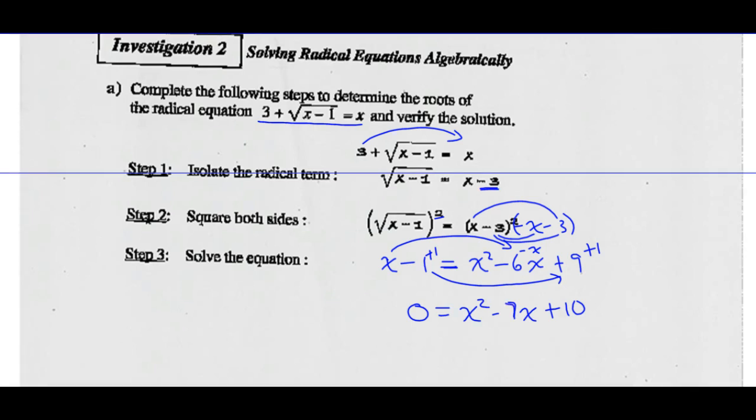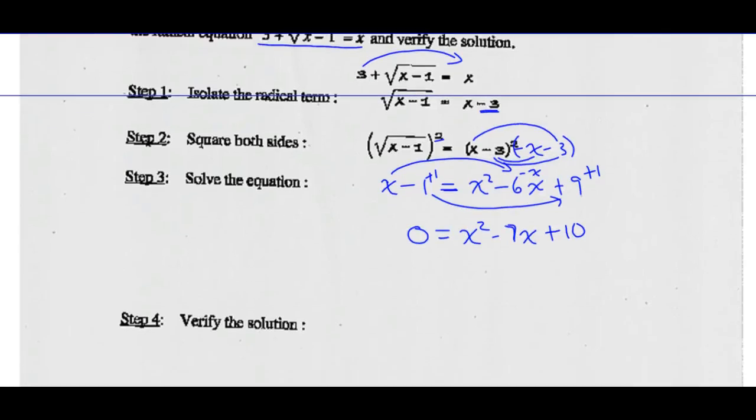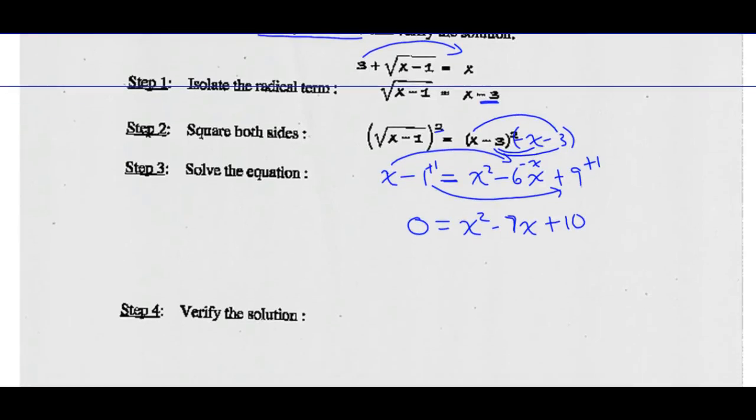How do I solve this equation? Well, you have to remember back in grade 10 when we factored. This is really a simple trinomial. We learned how to factor simple trinomials in grade 10. You ask yourself, what two numbers have a sum of negative 7 and a product of positive 10? If you can figure out what those numbers are, then you know what the factors are. Those numbers are negative 2 and negative 5. Negative 2 plus negative 5 adds to negative 7, and it multiplies to positive 10.